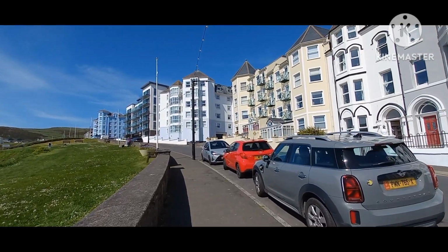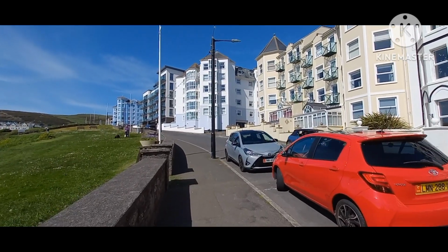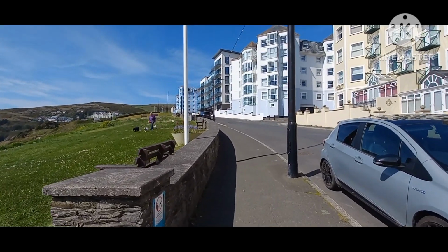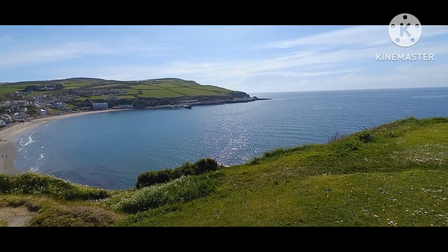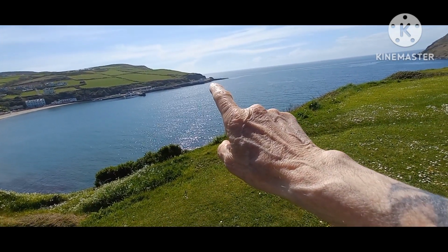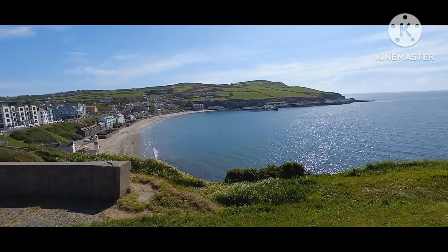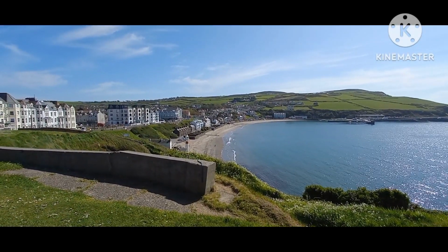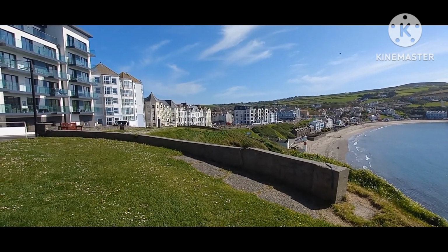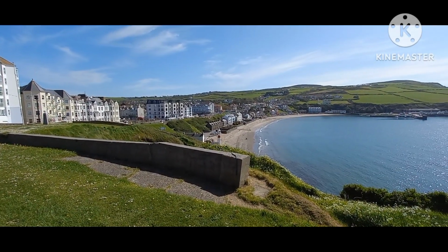It's all Italian. I wanted to film these, they look beautiful, these buildings. Might be a cold lager at the pub. Oh, right, okay. There's a view from the other side. There's our van. Can you see there? Port Erin. That's Port Erin. It is a delightful little place, the quietest place we've been on the island so far.